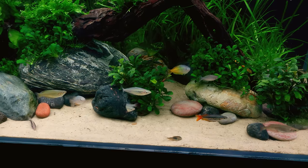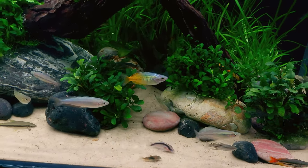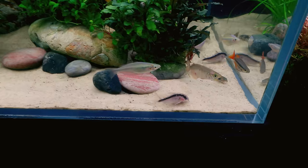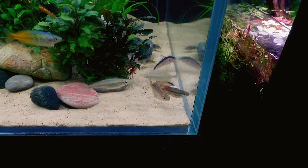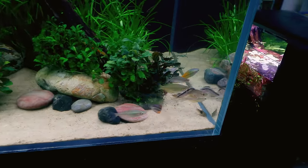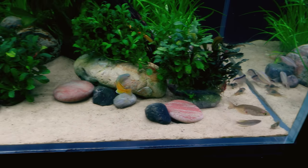And one of the awesome things about moving them straight from the fishbowl into the tank is that the colours just don't go. So you've instantly got great colours. The corys look amazing on that clean substrate, don't they? They'll enjoy that as well. It's a bit softer on their barbs. They don't have to sift through as much harder stuff. You can go on gravels. I mean, obviously in the wild, they're going to encounter some gravels in some of the streams and things.